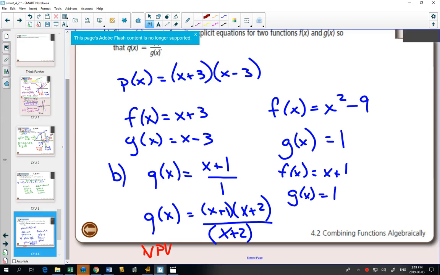So there would be a small error if you chose x plus 1, x plus 2, and x plus 2 as your functions. You would get a small error because you've introduced a non-permissible value. You have to be careful with dividing. So having x plus 2's there could be problematic. If you put a number there, you're perfectly fine. No non-permissible value. But why make it overly difficult if you could just make the bottom function a 1?